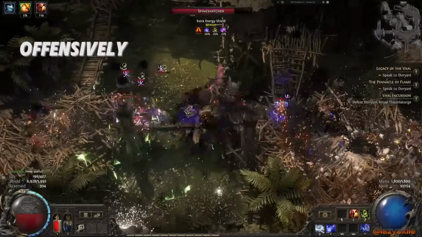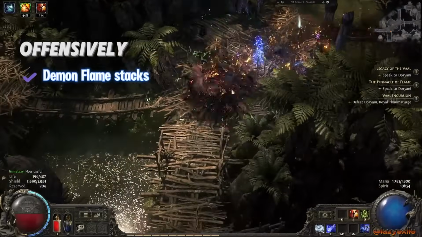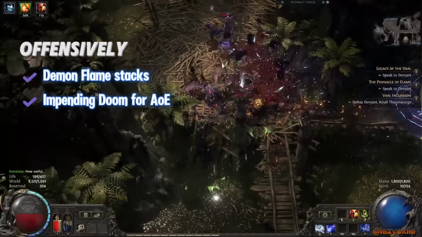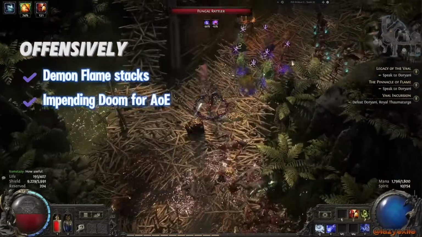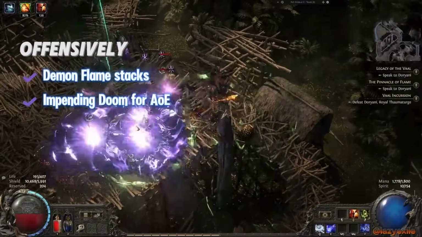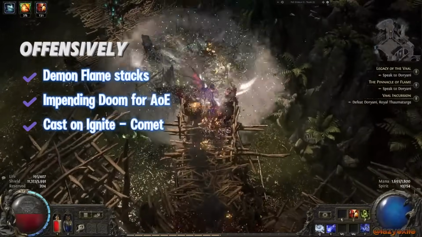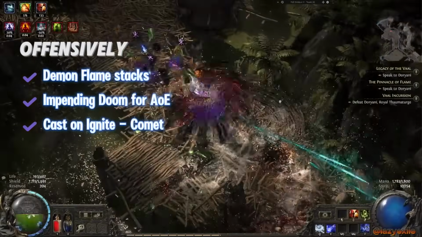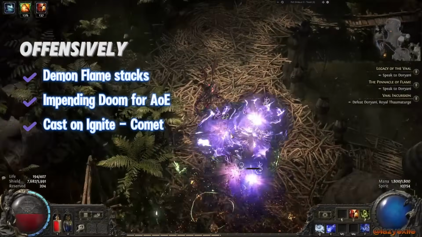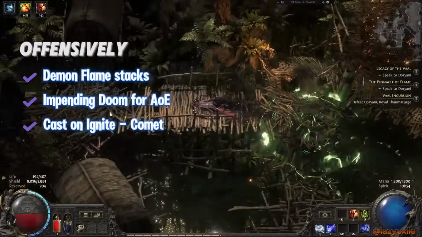Offensively, we are really strong. We are able to push really high Demon's Flame stacks, and that gives us a lot of free spell damage. That's scaled with all our spells, so we have Impending Doom with Spell Cascade and Burning Inscription to create Ignited Ground, and that covers the AoE portions. With the Ignited Ground, we are also able to drop multiple comets with Cast on Ignite, because we will ignite enemies with really high magnitude and will build up stacks really fast on the rares and bosses. At higher stacks, this comet will do a lot of damage and often wipe out rares and bosses in seconds.